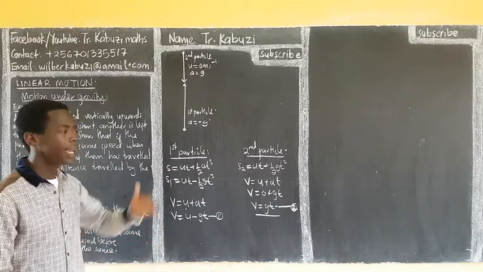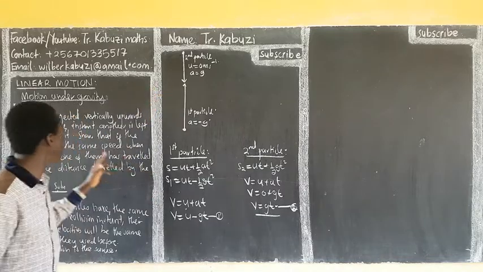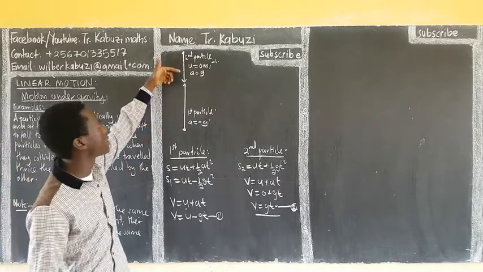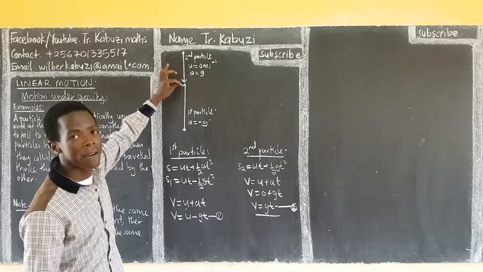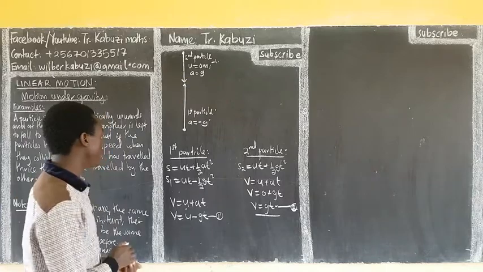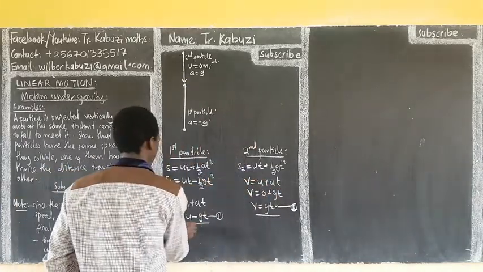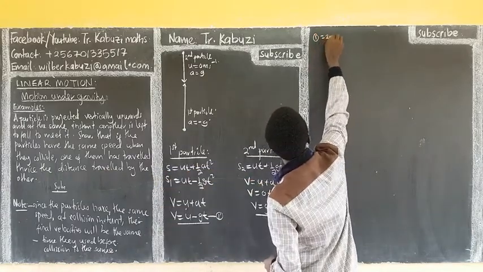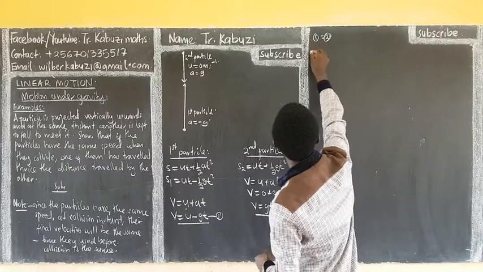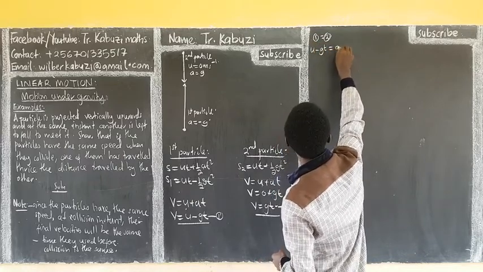They are moving at the same speed. So this one is falling at the same speed, and this one is coming at the same speed. So when they arrive, their final velocity is going to be the same. So from there, u minus gt equals gt.